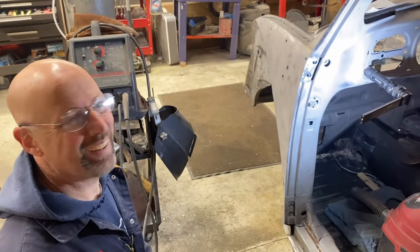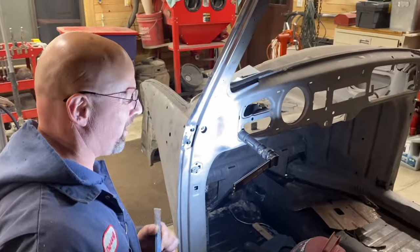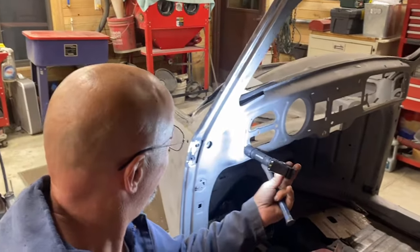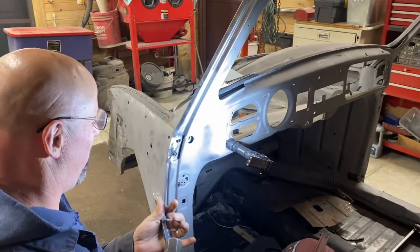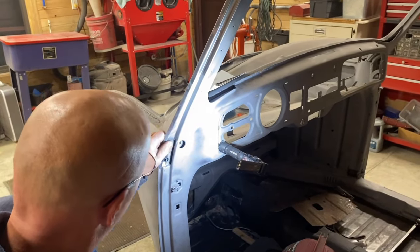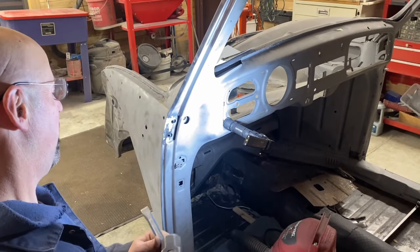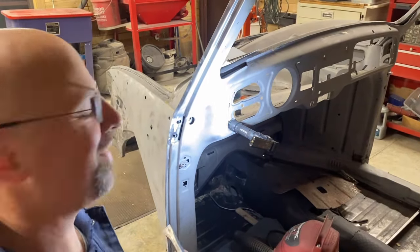I'll screw up my car. Remember, we're just two guys with a car. Not a welder. My guy with a welder. It's the VWOA approved way of doing this.